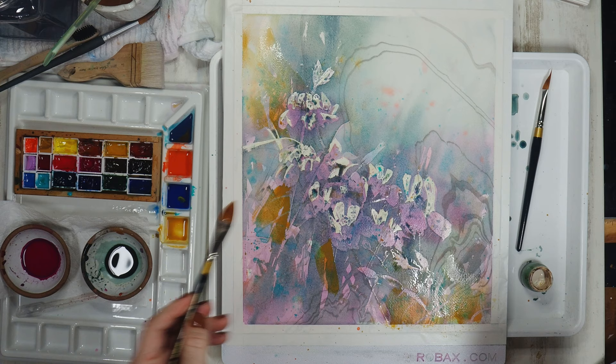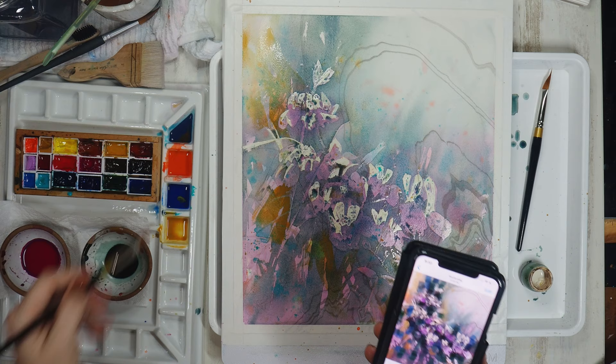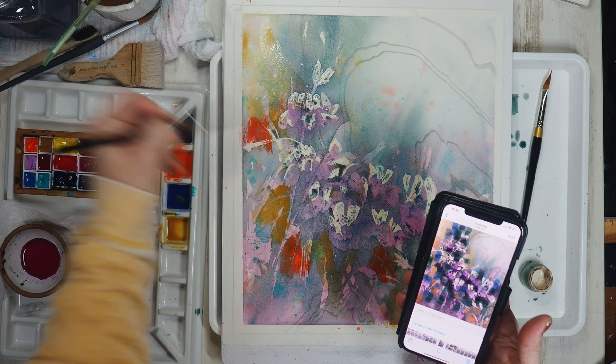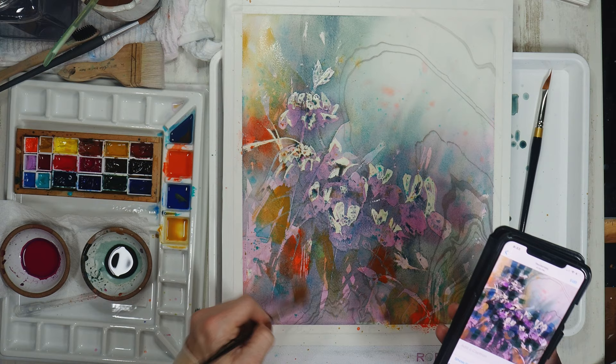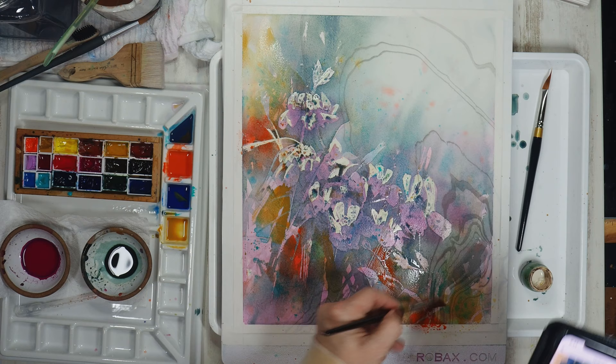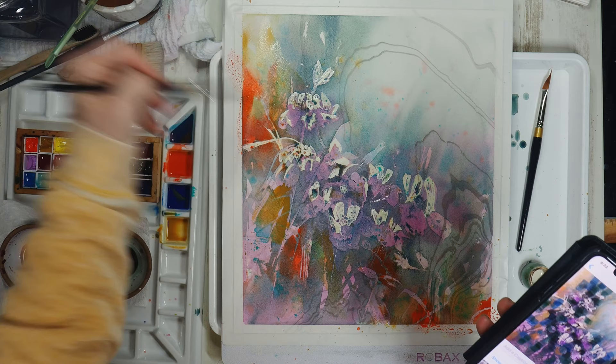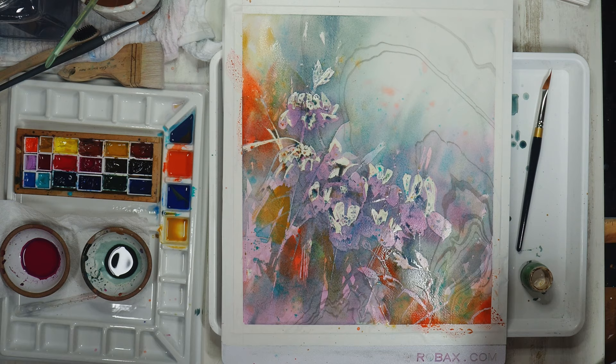Remember the transparent colored glass reference I used earlier? Imagine a layer of purple glass, then a layer of green glass, and now we're putting these bright bold colors on top of that. If I see a little bit of orange I'll put more orange; an area with a pretty purple I'll add more purple. Think of this messy glaze as being about color pops, saturation, and value. You'll see me being very brave and bold with color as well as deepening the areas around the focal point — the flowers — to really anchor them into the painting.